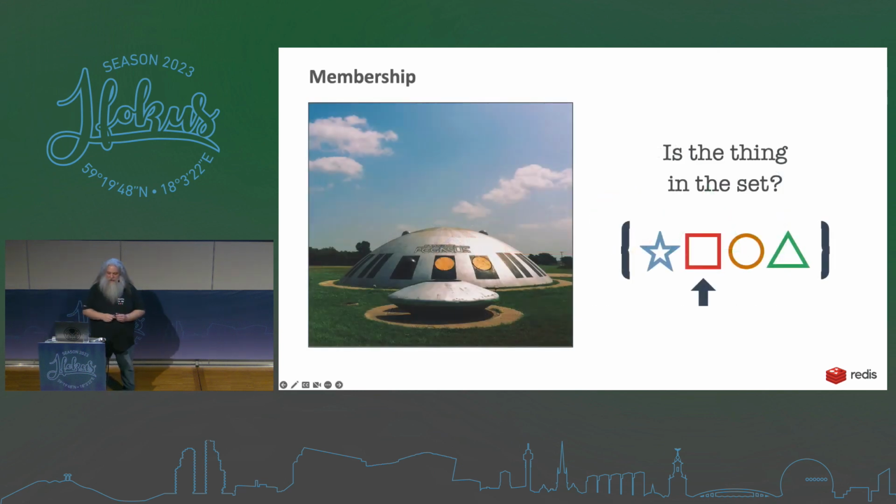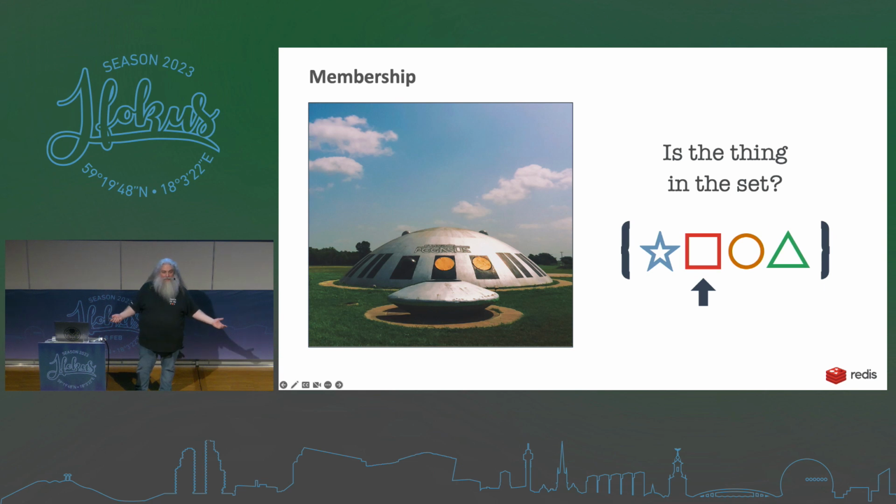Common things you can do with probabilistic data structures is you could test for membership. So this is the classic example of this is the Bloom filter, which is one we're going to talk about. Is the thing in the set? You know, I've added the star, the square, the circle, and the triangle, and then I can say, is the square in the set? Yes or no? Now you can use a regular set for this as well, but if you have a million things or a billion things, like say usernames, you might want to say, is this username taken or not? Probably. That might be good enough if you have a million users. Also, these shapes I'm using are totally not the symbols on the Redis logo.